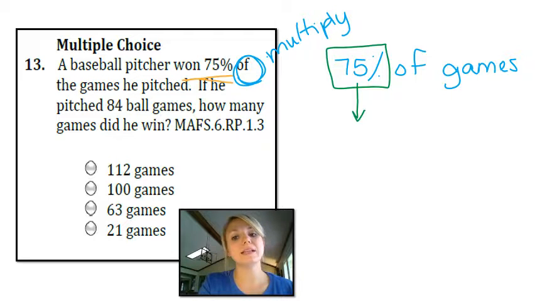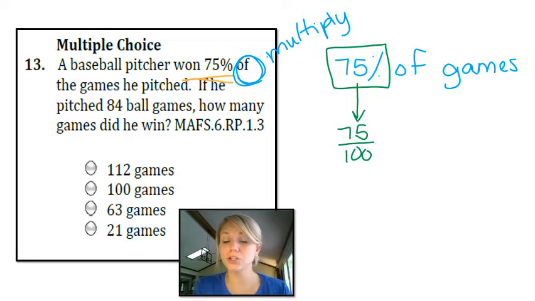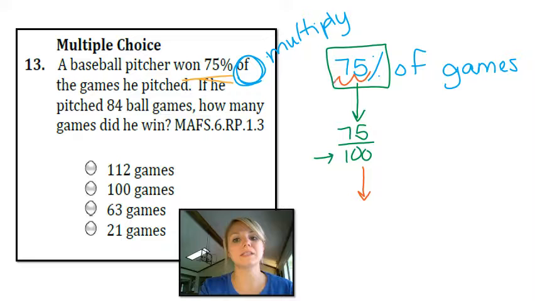So to make that a decimal, I take my percentage and I put it over 100. Now, why do we put it over 100? That's because when we're dealing with percentages, the bottom or the denominator should always be out of 100%. That's how much we have, 100% of something. Now, we know that there's a trick here. Dividing by 100 is the same thing as taking your decimal and moving it 2 places to the left. So this is like 0.75.